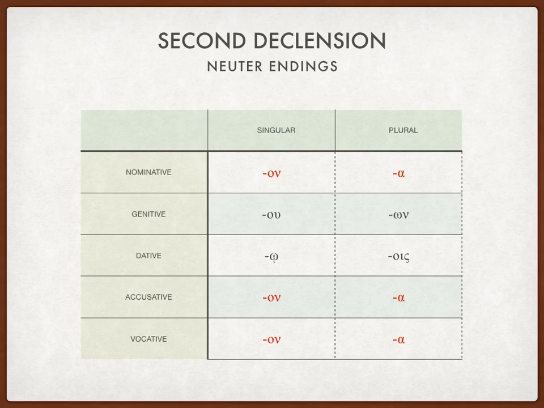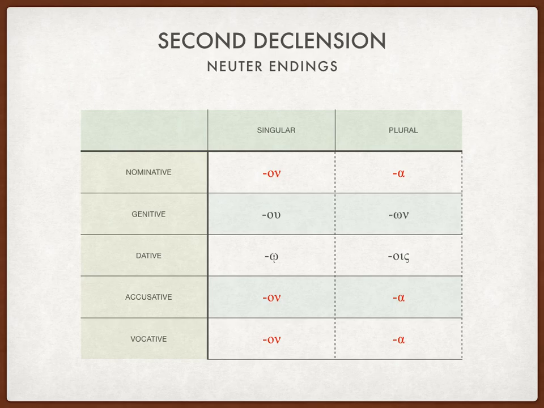Now, here's a special rule to remember. Neuter nouns in Greek always have the same ending for the nominative, the accusative, and the vocative. So if you know one of those forms, you actually know three, because all you need to do, as you can see here, is copy the nominative endings and use them for the accusative and the vocative. We'll eventually see that this makes it tricky to translate neuter nouns in a sentence. You have to pay very careful attention to how they're being used.